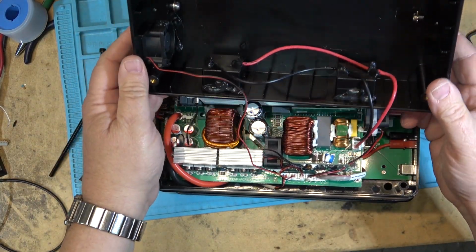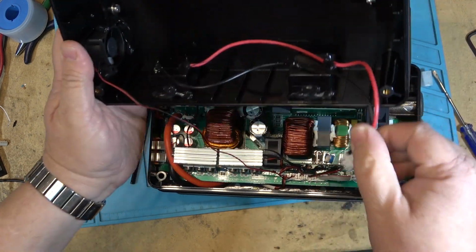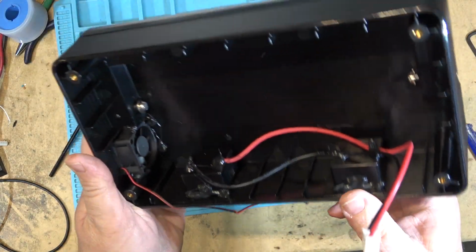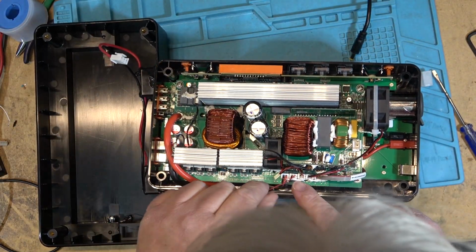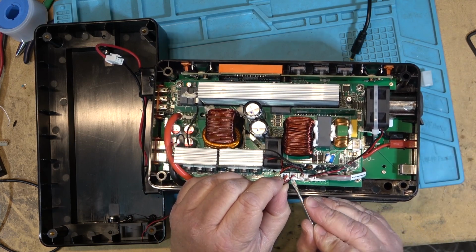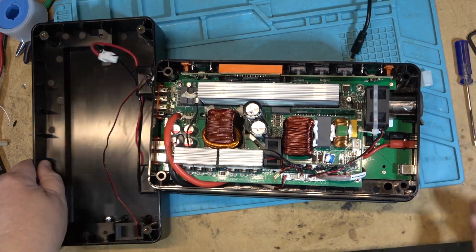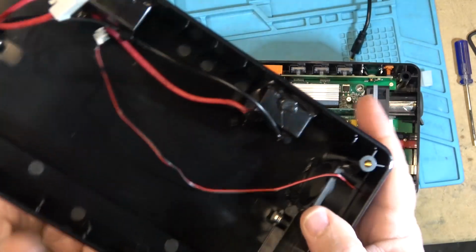We can unplug some things here so that we can look at it. So let's unplug the AC output. That's that one. And we can unplug the fan. Everything's glued in here as well. But I should be able to get the fan off of this. Break the bond here on the fan. Here we go. Now I can separate the top cover. Okay. So nothing special there.